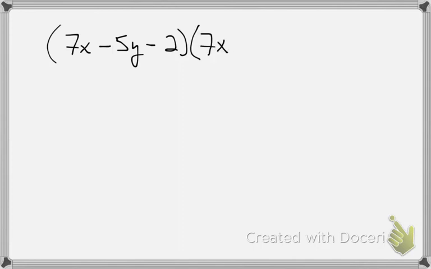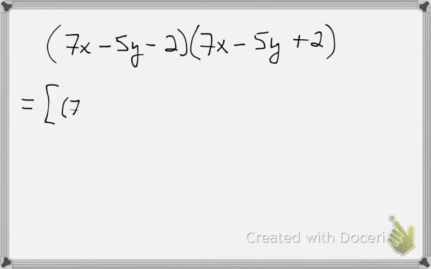What if we wanted to do 7x minus 5y minus 2 times 7x minus 5y plus 2? So this is a bit of a boss fight. It's a mini boss fight. Okay? You could brute force it, but maybe we notice something. And by maybe, I cross my fingers and hope. There's like terms. Always. Well, let me write it separately.